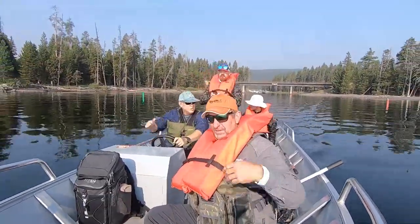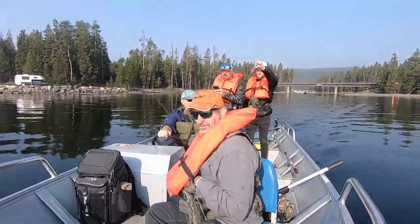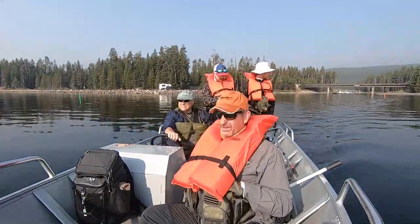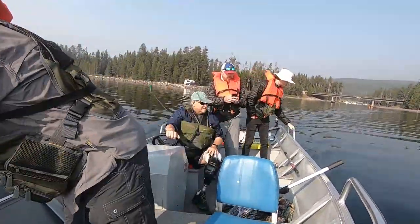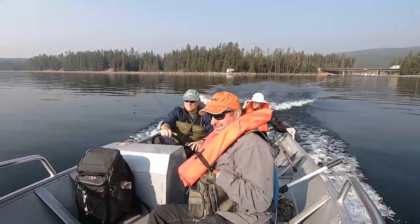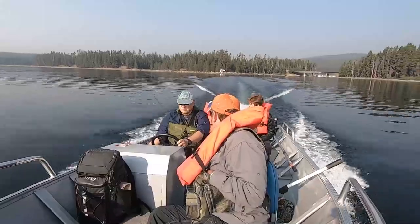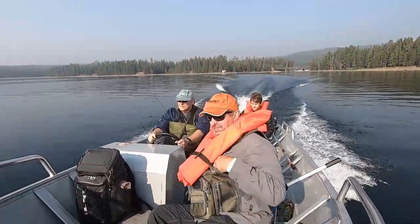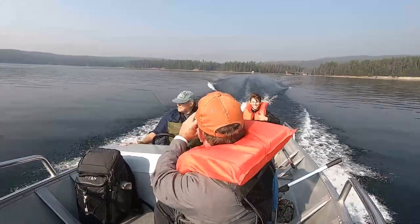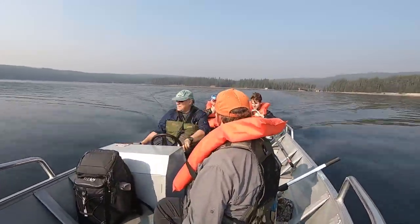A couple of things. I had never fished this lake before. Luckily, there was one person in our group that had fished it a couple weeks earlier on a guided trip. So along with the information that he knew, that they had been fishing deep because of the water temperatures, and doing a little quick internet research, we knew that we should probably be targeting fish in about the 30 to 40 foot range down deep.